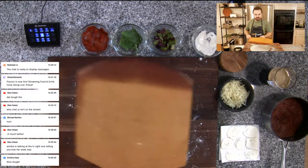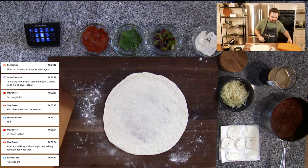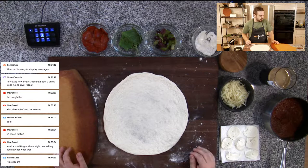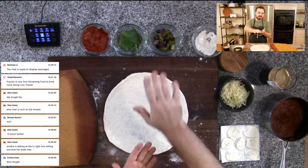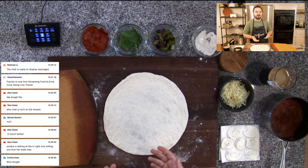Now I'm gonna put mine on this little peel, which is about the same size as the dough. If you don't have a peel, use a baking sheet. If you don't have a pizza stone for your oven, use a baking sheet. You don't want to put this on the rack because it's just going to droop through it. You do want that nice flat surface, and we're actually going to turn the broiler on before we put this in just to preheat that surface so that when we slide it in, it immediately starts cooking.